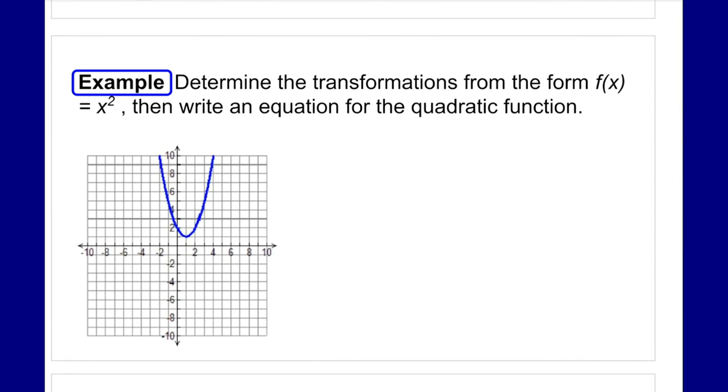What we're going to do next is figure out how to determine the transformations and the equation from a graph. Now, the one thing we want to keep in mind is what the base form is. In this case, the base form started with the vertex at 0, 0. So an easy way to see most of your transformations is to look and see how your vertex has changed from that original form, or base form. So I see my new vertex here. I can write down the coordinates if I want, 1, 1.